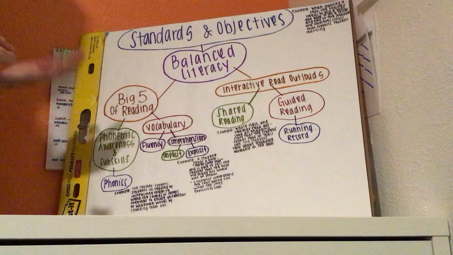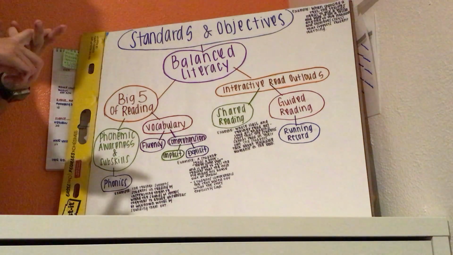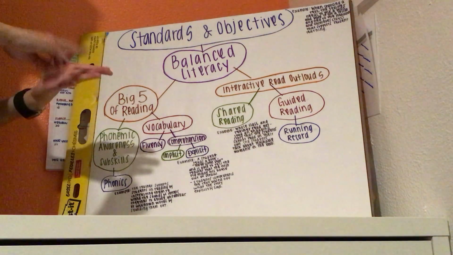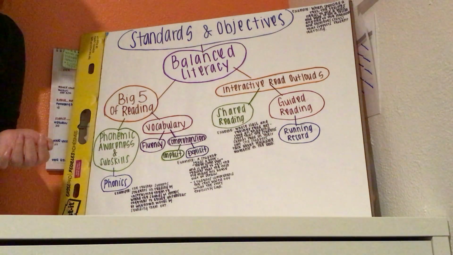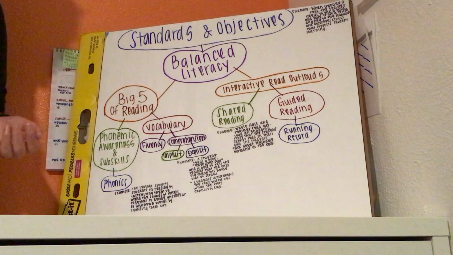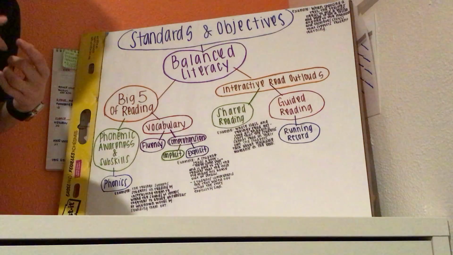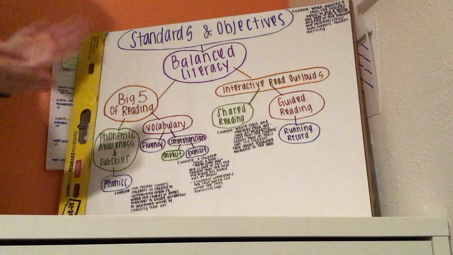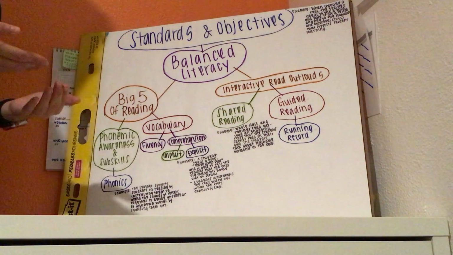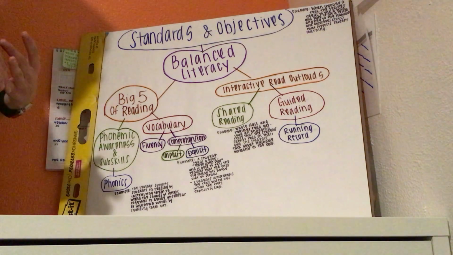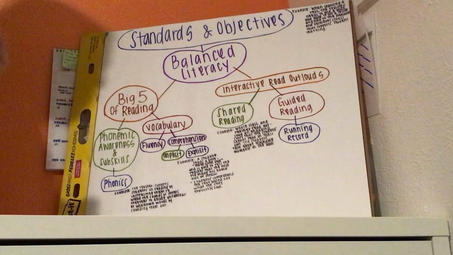So then we move on to the big five of reading. And this consists of vocabulary, fluency, comprehension, phonics, and phonemic awareness and sub-skills. And phonics is very important in early young readers because they're basically developing that foundational knowledge of letter sound correspondence. So you're teaching a student, well, the letter K makes the K sound, so that whenever they're reading a book, they're able to decode it and sound it out as independently as they possibly can. And it also helps with blends as well.